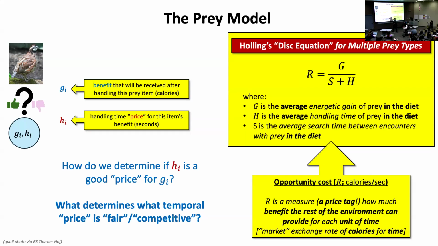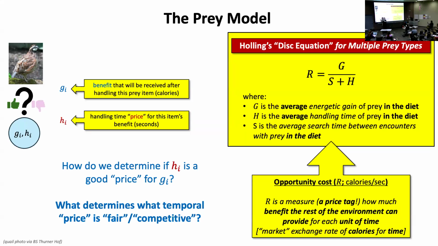Remember, in this model, we're not modeling the metabolic cost. That's all wrapped up in this gain. This is the net gain. So it is true that in order for me to eat, I have to expend energy to get energy. But that's all taken into account. We can consider that to be the net gain here. So the only thing that we know about this item is how much energy it gives us and how much time it takes for us to get it.